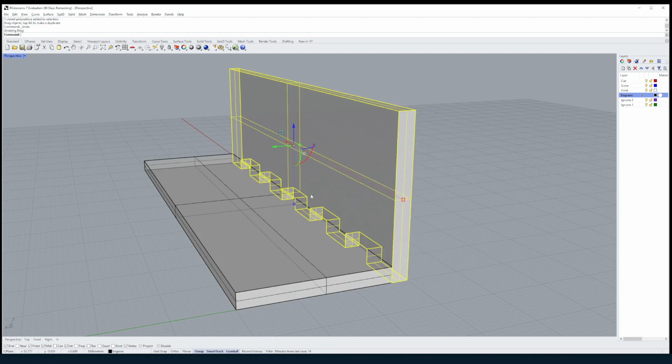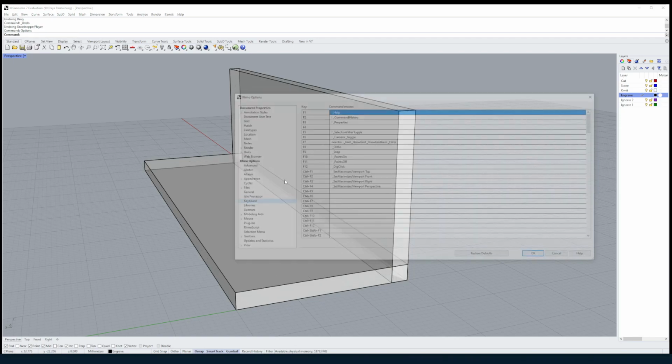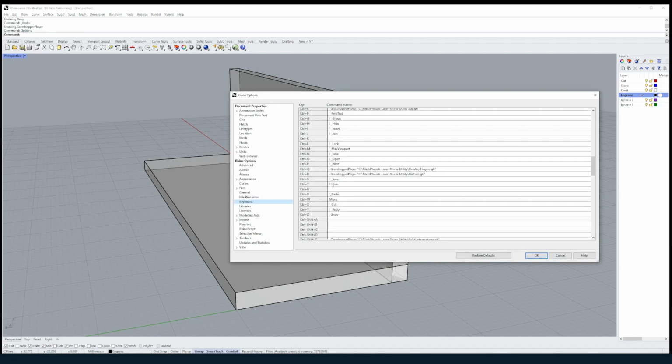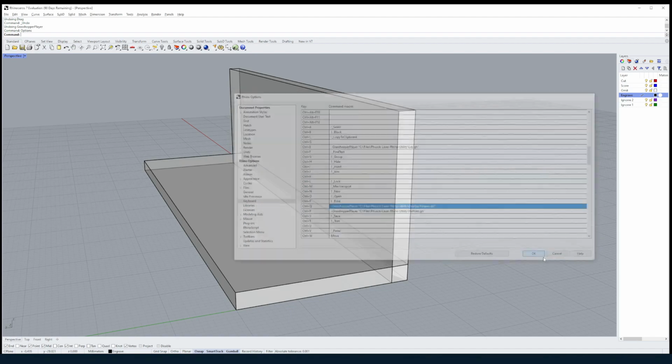The process is a bit slow when you have to write Grasshopper Player, do everything. What I have set up is keyboard shortcuts for it. So we have this one: Grasshopper Player, whatever your path to the Grasshopper file is, works. Two things you need to know. You need a dash in front of the Grasshopper Player. And I usually put quotations around the file. I think it's especially important if there's a space.